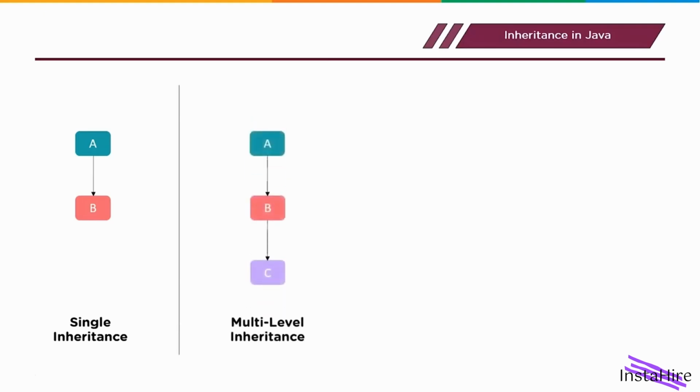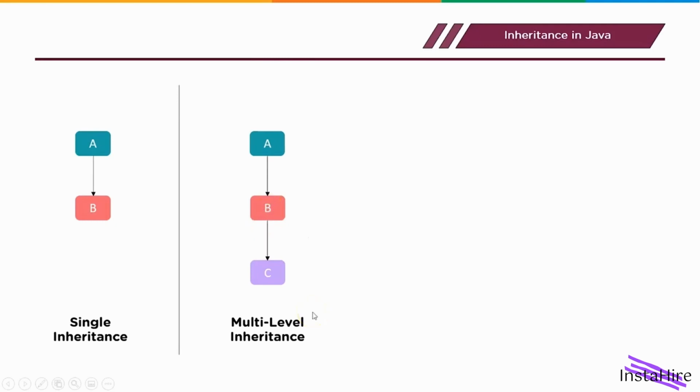The next type of inheritance is multi-level inheritance. It is completely similar to single inheritance, but the only difference is we have another child, that is C. And the one major point you need to keep in mind is that class B is a child as well as a parent. Class B is a child to the parent class A, and class B also acts as a parent for the child class C. So here child class C is inheriting the properties from the base class A as well as its base class B.